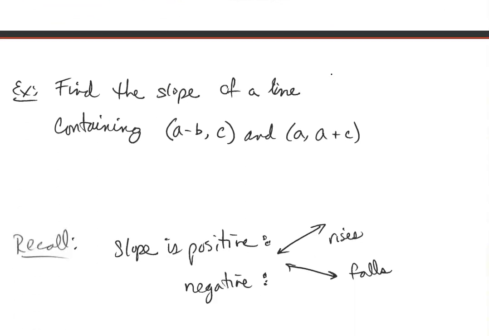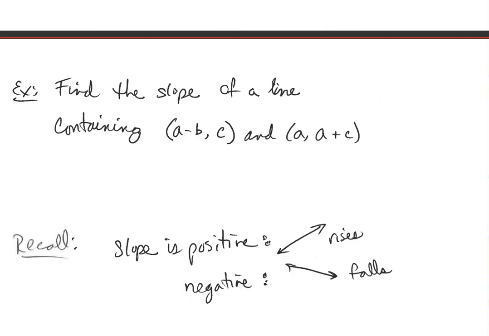Let's try another example. This next one says, find the slope of a line containing these 2 points defined algebraically. So this can be a little obscure at first. It says the first point is a minus b as the x-coordinate, comma c as the y-coordinate. And then the second point is a as the x-coordinate, comma a plus c as the y-coordinate. So instead of seeing numbers, which we may typically see, we're just seeing variables in place for the values of these points. It doesn't really change the process or structure of the problem, but it can be maybe a little more intimidating not to be working with numbers.